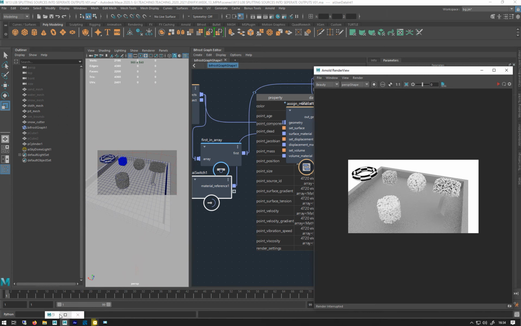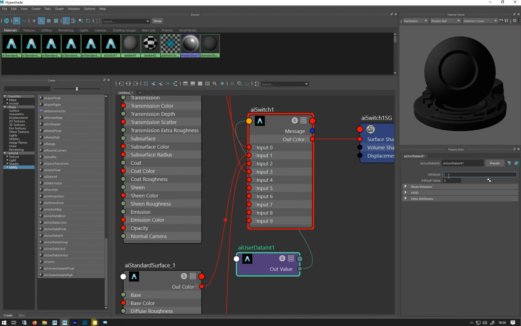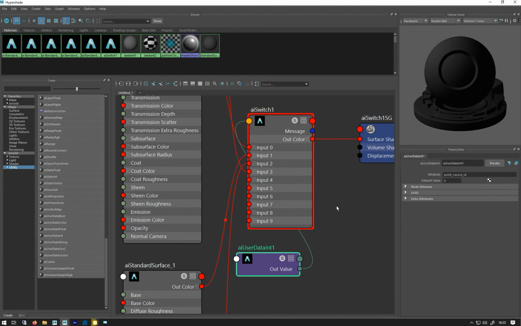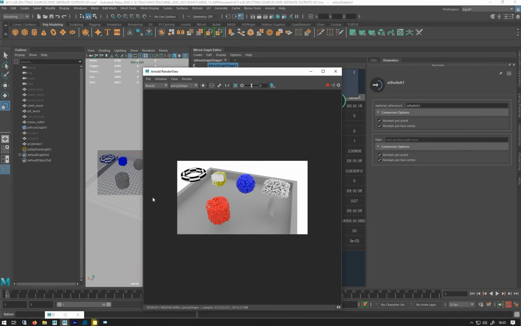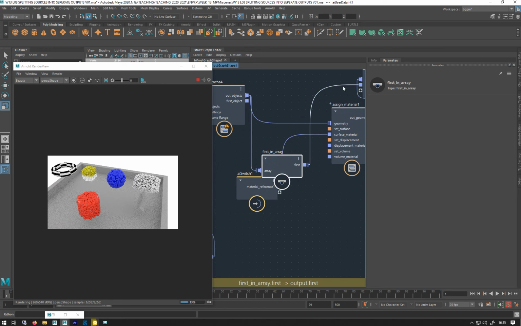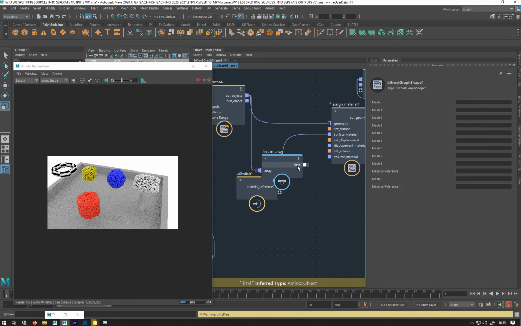So let's go back here. So point, not capitals, it doesn't work if it's capitals. Point source ID. And fingers crossed, hopefully this will work. If I now hit play, there we go. We're only getting weirdness there because I've actually got remove watch point. Just to access that data, I did a first an array and I made another output, so we were outputting them all together again. There we go.